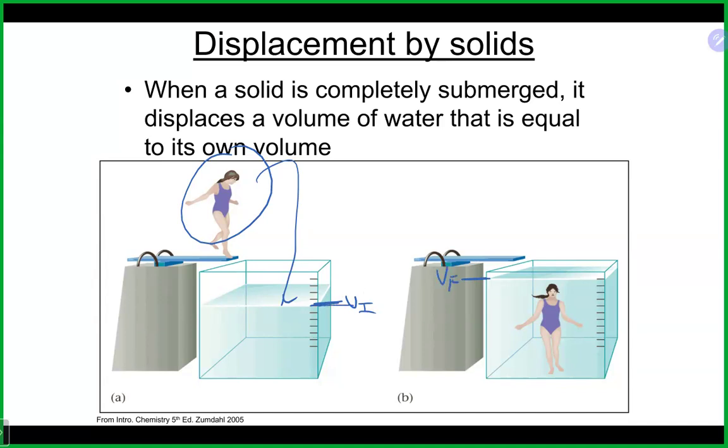So the volume of the object, or the person in this case, is basically the difference of the volume at the beginning and the final. So the volume of an object, when you do volume by displacement, is the final volume minus the initial volume. That is a very common way with density that we can determine a volume of a solid. You'll do that next week too. Toss it in a graduated cylinder, a stopper, and displace some water, and you'll figure out the volume of your stopper. So those are three common ways that we could do that.